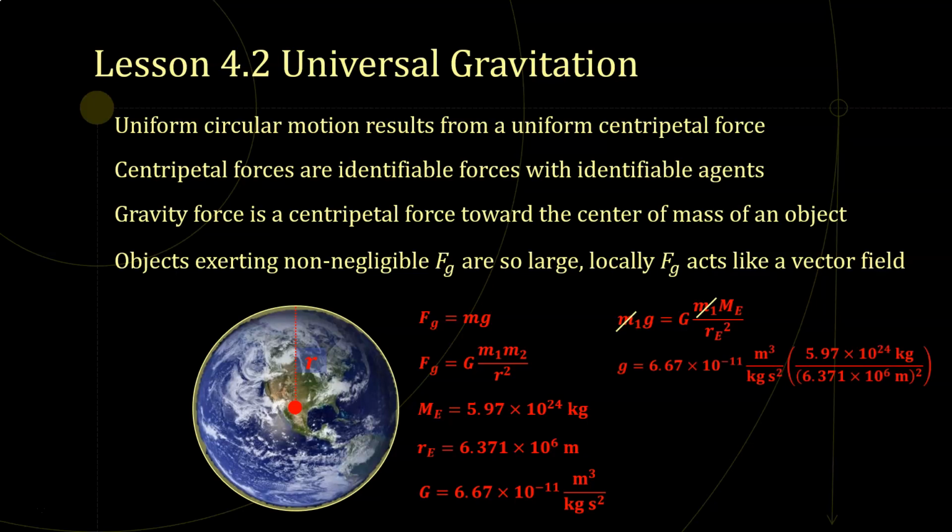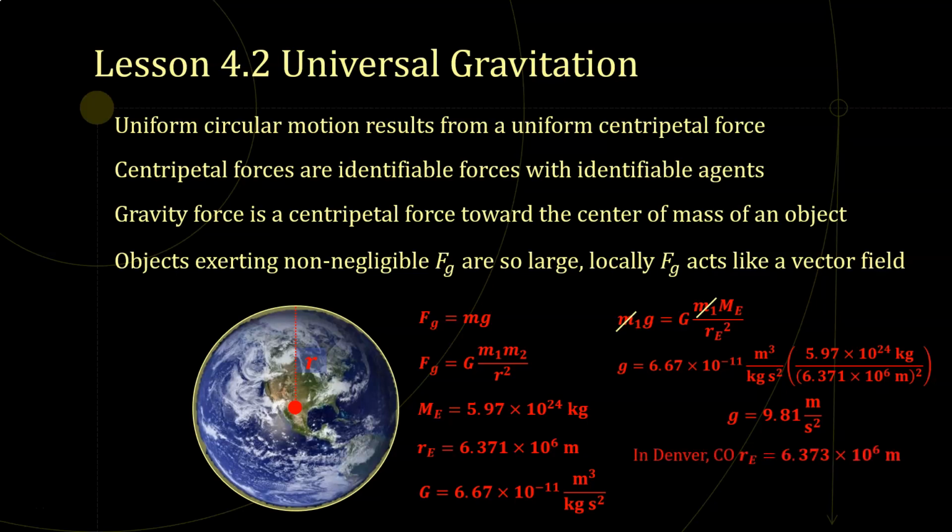So what am I left with? g equals the gravitational constant times the mass of the Earth divided by the radius of the Earth squared. This is the gravitational field strength that an object at the Earth's surface is going to experience. And when I punch in all those numbers to a calculator to figure this out, I find that the gravitational field strength is around 9.81 meters per second squared, or newtons per kilogram, if that's the preferred label that we choose to use. And it turns out that that matches exactly what we find experimentally.